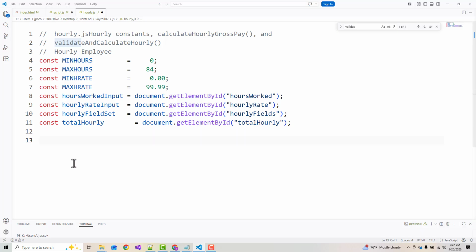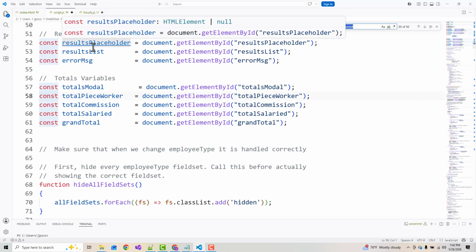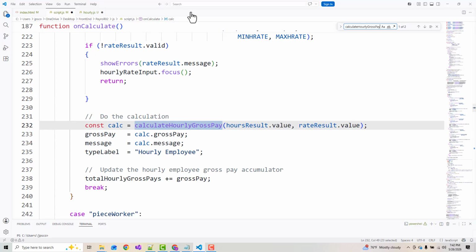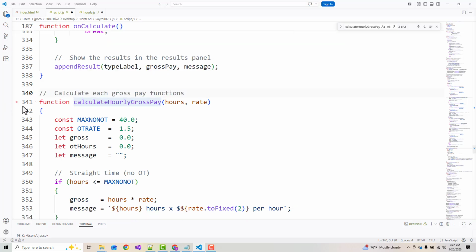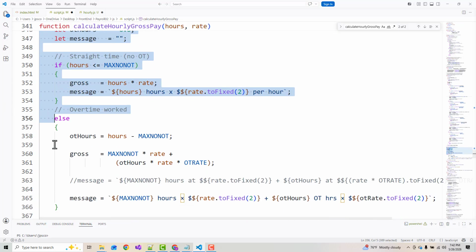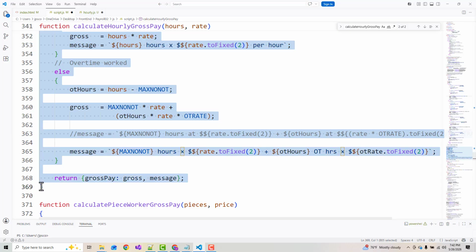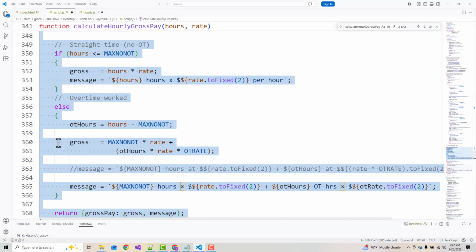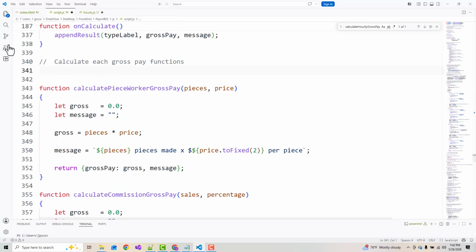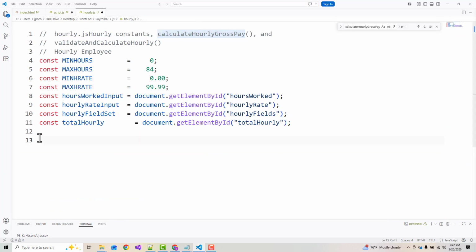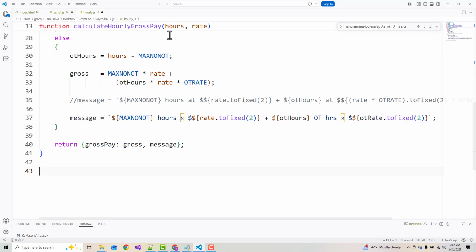So we said here we wanted all the constants, and we wanted the calculate hourly gross pay. There it is. And what else did we want?